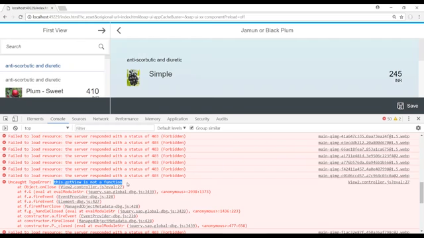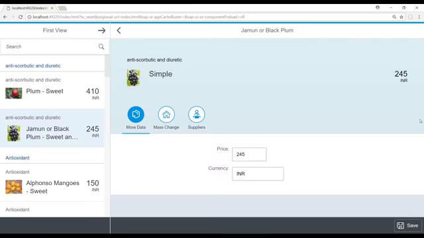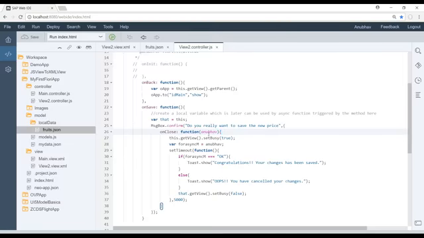So this problem may come up many times in real time, where you're trying to access the this pointer inside of an asynchronous function like here. It won't work. So what do you need to do to solve this problem? Anybody? If you want to access this, the controller object, inside of your asynchronous function, what will you do to access this pointer, which is the controller object?